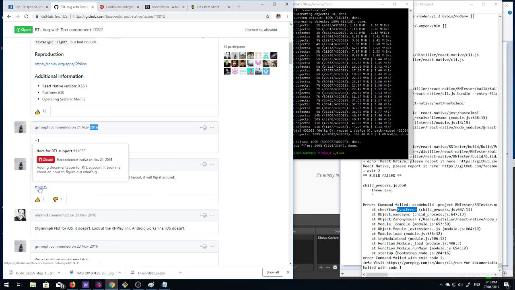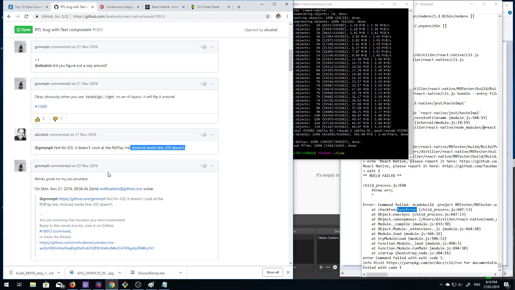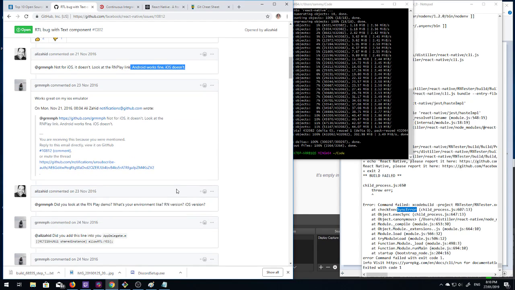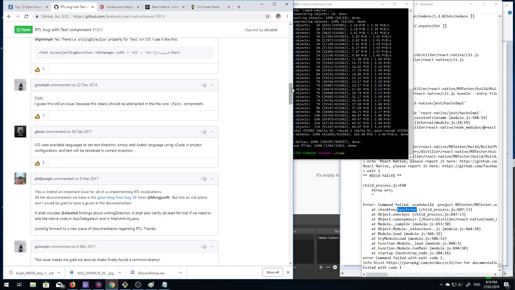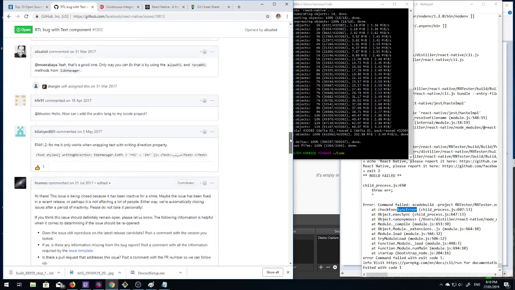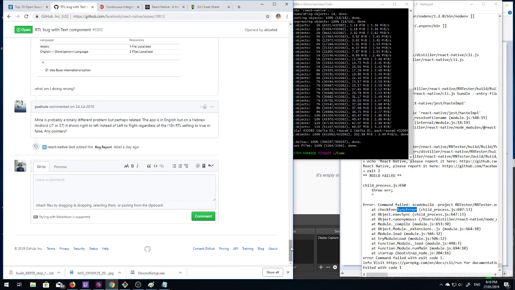It looks like someone has got a potential workaround. Oh, Android works fine, iOS doesn't. Okay, so yeah, this is a pretty long conversation to follow just for what seems to be, you know, like a straightforward right to left bug, but obviously not.